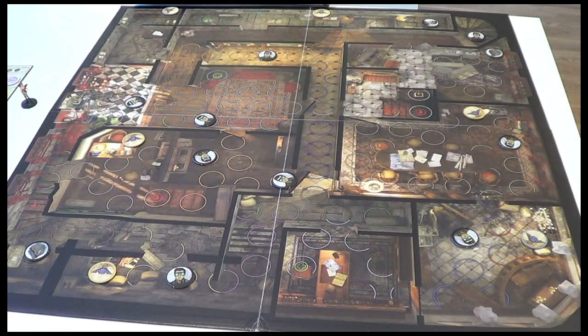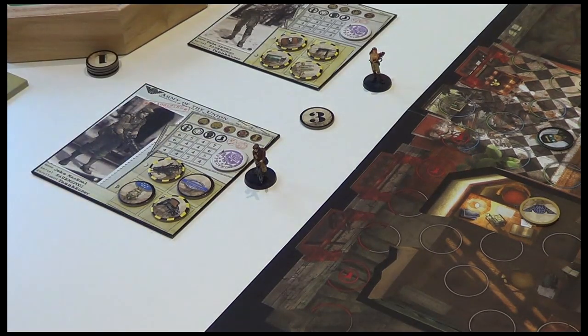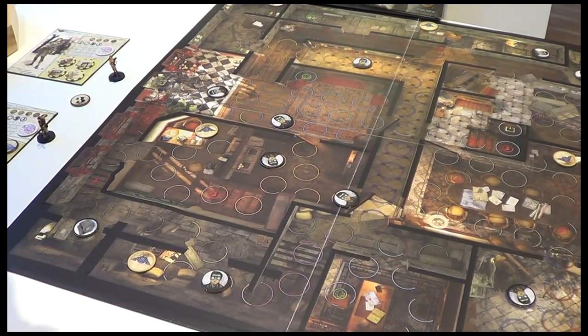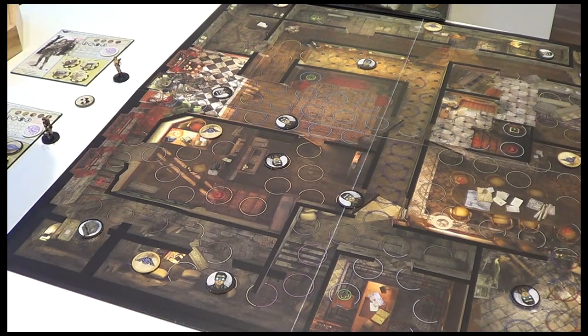Let's get cracking with turn 1. We start our turn by taking 3 action points. There's 3 action points per turn in this mission. Different scenarios have different numbers of action points. Now we're going to activate our heroes, and we're going to decide who we're going to activate first. Well, let's stick John in first.